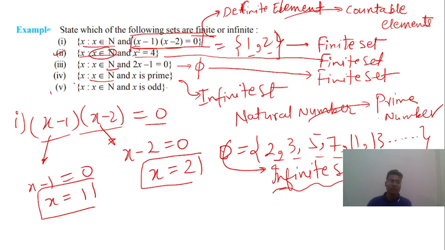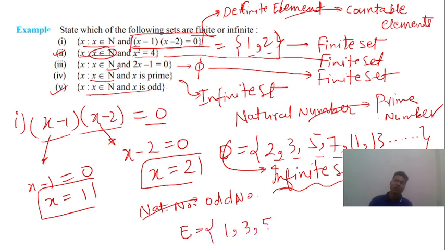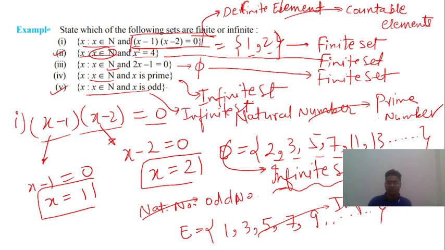Now we are going to solve the last question of this example, not this lecture actually. They're saying that x is a natural number, and also it is an odd number. I'm giving it the name E. Natural and odd, natural and odd, and your counting doesn't stop. So that's why it is an infinite set. So this is also an infinite set. Let's not forget to write here SET.